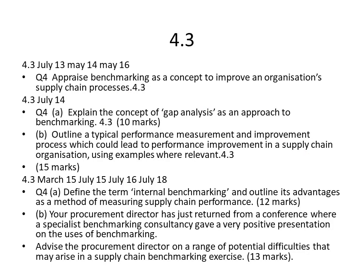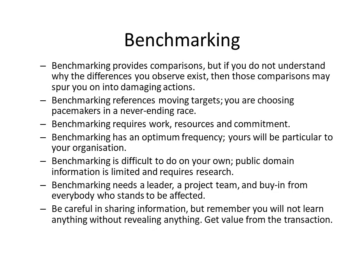Again, not many questions. There's only three types of questions asked on this. One's been asked 3 times, which you can see there. One's only been asked once, so that's a very dangerous question which could come up in your exam. They explain gap analysis and a typical performance measurement and improvement process which would lead to process improvement. And then the other question has now been asked 4 times. Internal benchmarking, difficulties in benchmarking. So only 3 questions are ever been asked, and one's only been asked once, so that second question is dangerous.